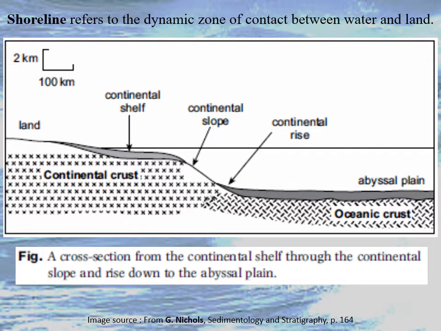Now the main plate tectonic process found in these coastal areas is the transition from oceanic crust to continental crust, or you may say otherwise, if you are coming from the continental areas or land areas, it is the transition area between continental crust, the granitic crust, and the oceanic crust, that is the basaltic crust. And this transition area is marked by two geomorphological features in the marine condition.